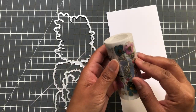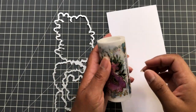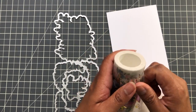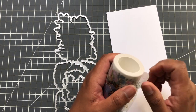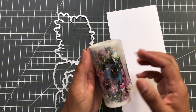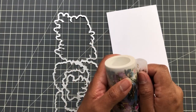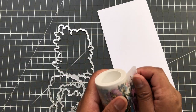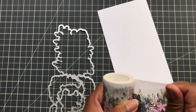So the reason why somebody would get the stamp: let's say you can watercolor, and you can Copic color or use your Zig markers or watercolor markers and all that good stuff, and you don't want purple and blues, get the stamp set. Yay! And then you get the die. Not mad at you at all. I want to learn too.